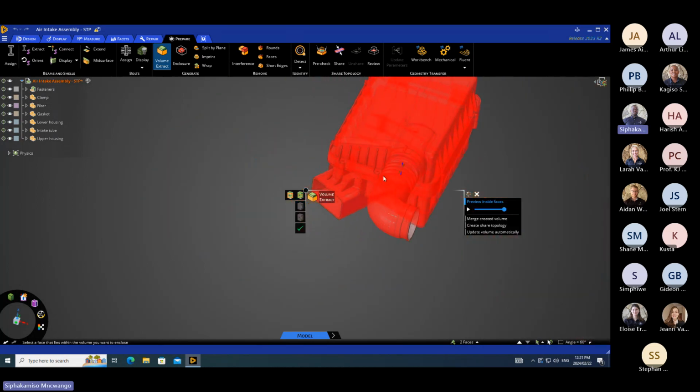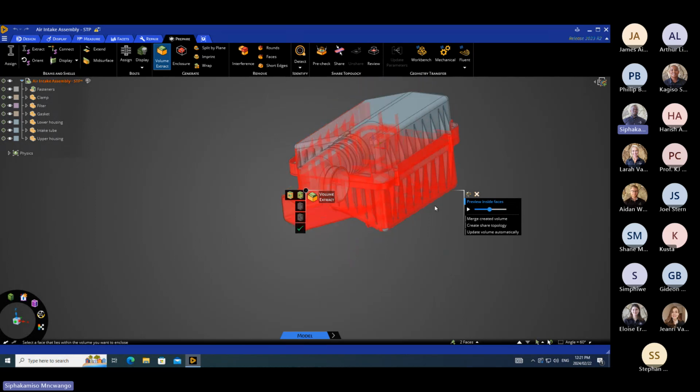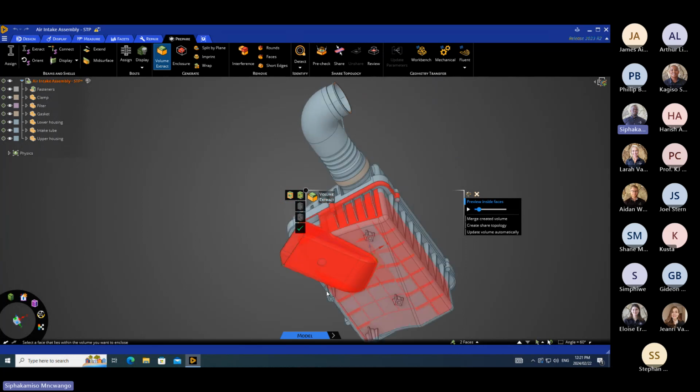Firstly, we see here that we do have an issue because the outside surface is not supposed to be colored. There's a preview slider here that we can slide backwards and then see where we might have leakages in the model that we're using. As we're going here, we're seeing that the fluid is staying inside until the end. And then there at the start, we can see it start leaking out of here.